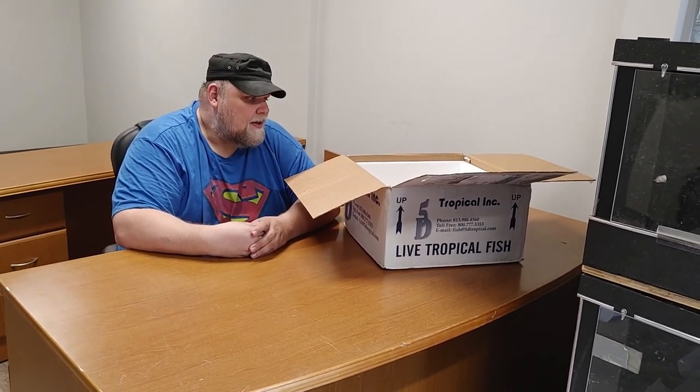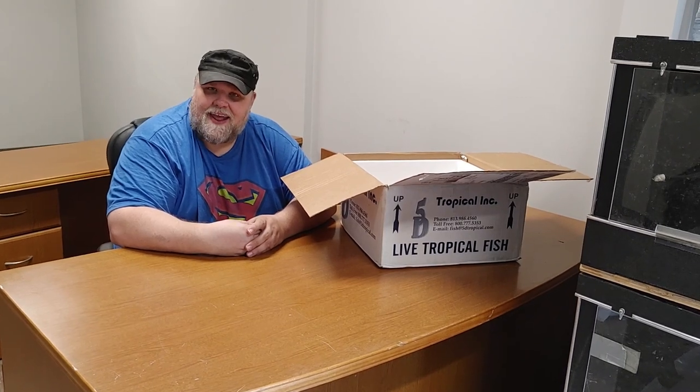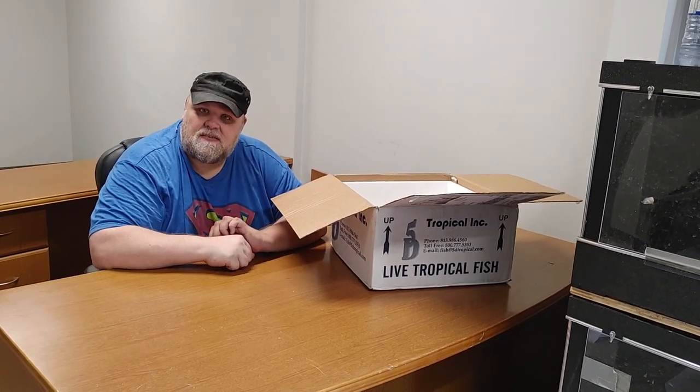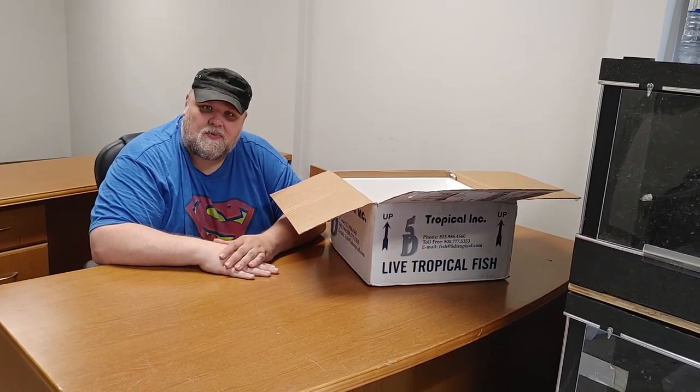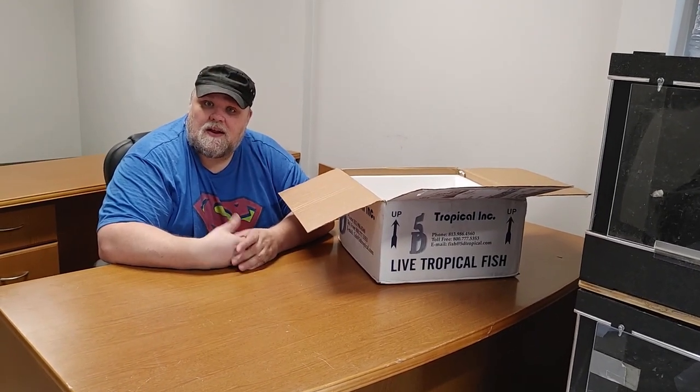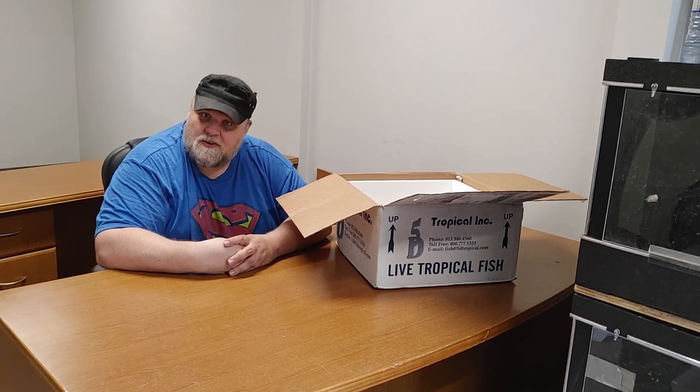We have moved, and all of our animals have moved to a space. They've been in my house — I've been home-based for 13 years — so we're taking a pretty big step in moving into a space. I'm not going to let the entire cat out of the bag yet, but we do have big plans for this. We're looking forward to having everyone on YouTube, as well as our Patreons and followers on social media following along with this process. We met some cool lizards the other day in our YouTube video, and this is part two.